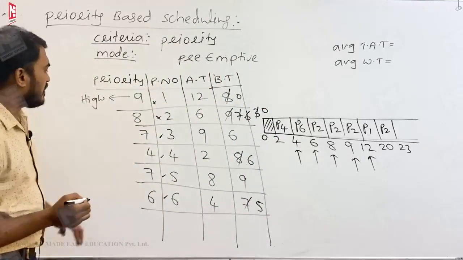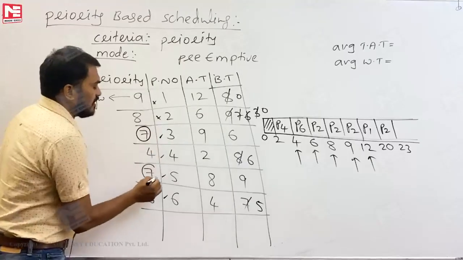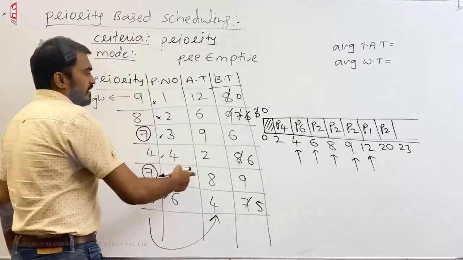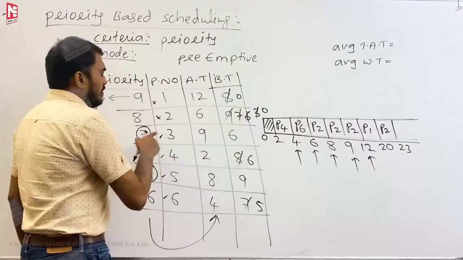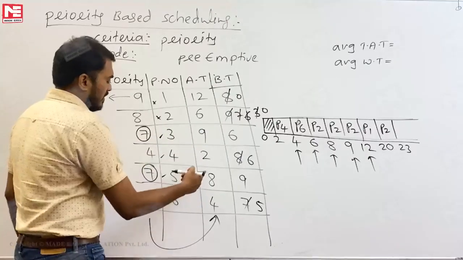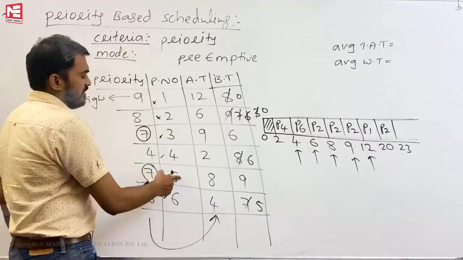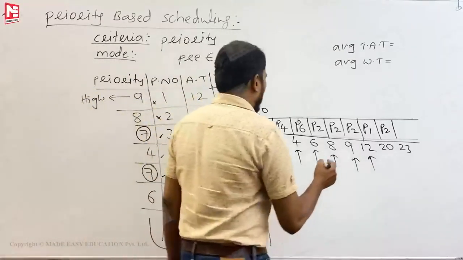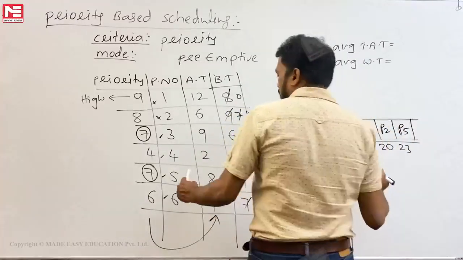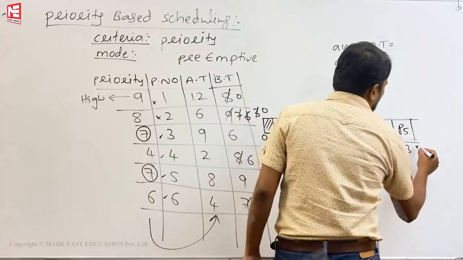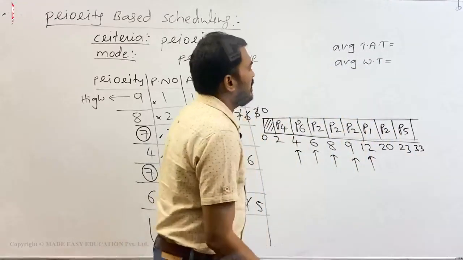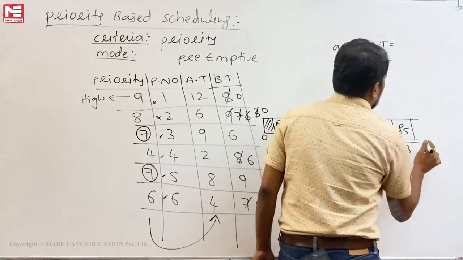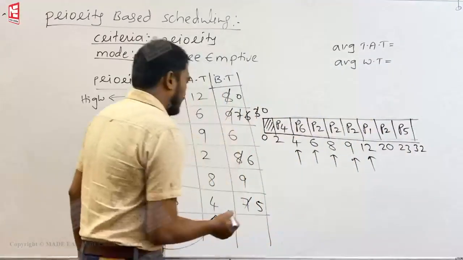And next high priority. After that, if you observe, this also has priority 7, this also has priority 7. So दोनों का priority match हुआ. Priority match हो तो किसको देखना? Arrival time. So this has arrival time 8 and this has arrival time 7. दोनों में कौन पहले आ रहे थे बताओ? That is P5. Okay, so ये 8 पे आ रहा है, ये 9 पे आ रहा है. So next, दोनों में कौन पहले आया, P5. P5 requires how much here? 9. So how much is that? 33, 32, right? 23 plus 9, 32. Okay, correct?